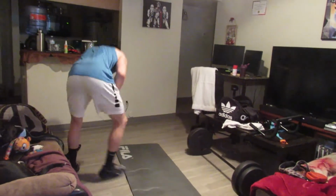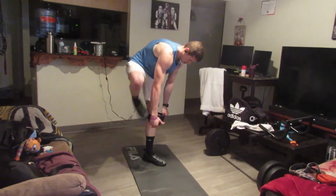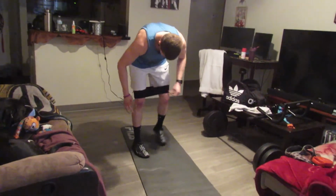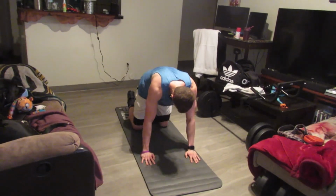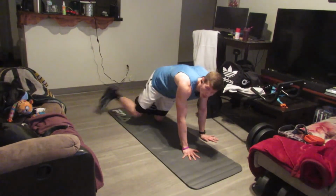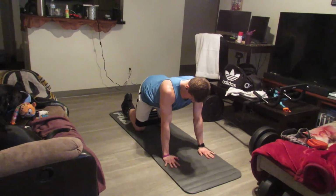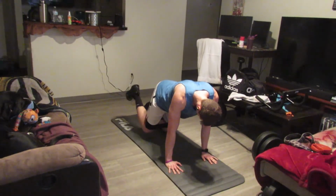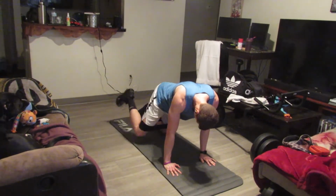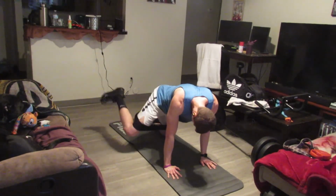So here comes the band work. I have a little black resistance band. That's the heaviest one, actually from my girl, she let me use it here. I haven't done these in a while, and it was just for your hips here, and good Lord, my cheeks and hips are on fire right now. Again, this was my third set of this. Did 12 reps each side here, trying to get the best possible contraction using my hips there.